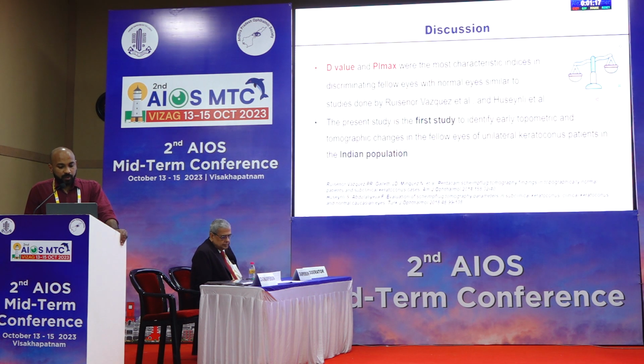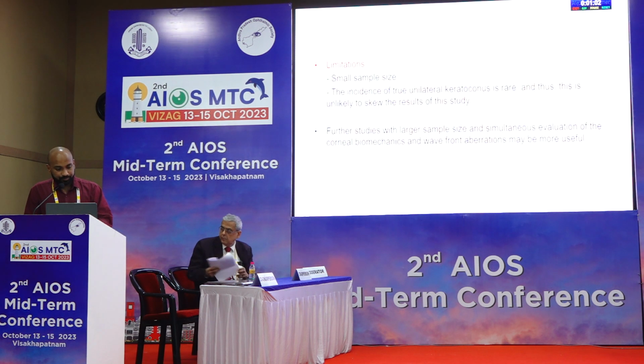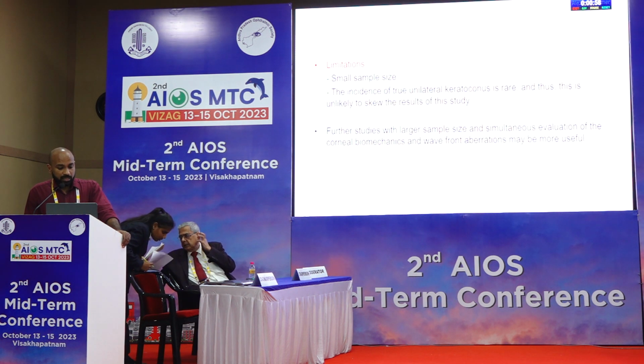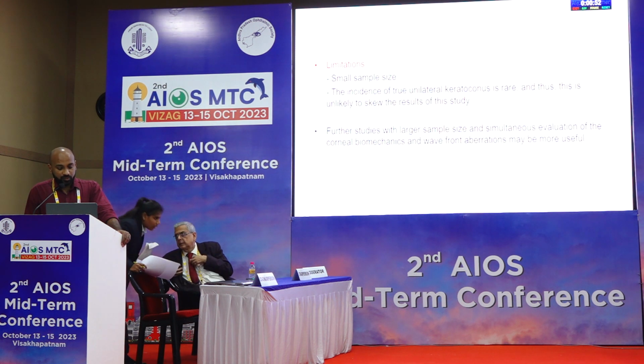D value and PIVAX were the most characteristic indices in our study in discriminating fellow eyes from normal eyes, similar to the few studies done by Vasquez et al. and Hussain et al. However, ours is the first study to have such data in the Indian population. We do have the limitation of a small sample size, but as we all know, the incidence of a true unilateral keratoconus is very rare. Thus, this is unlikely to skew the results of the study.